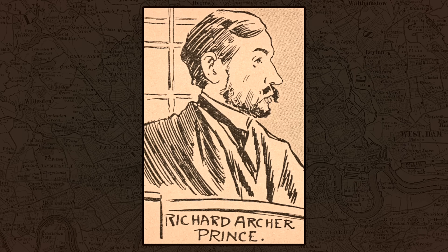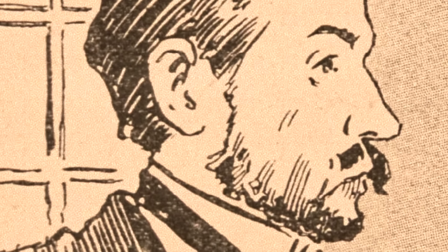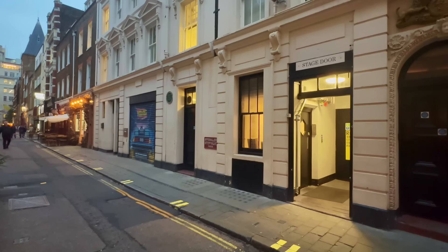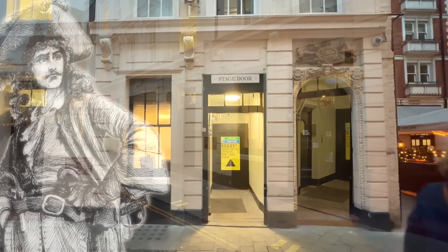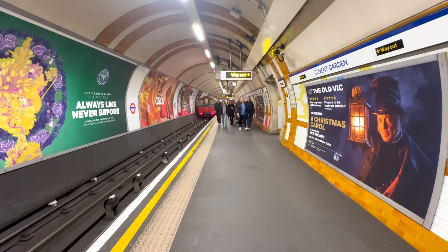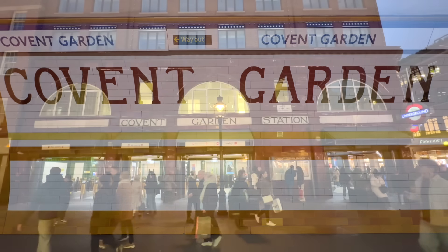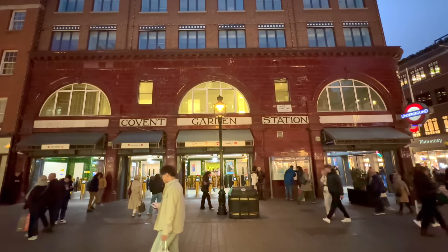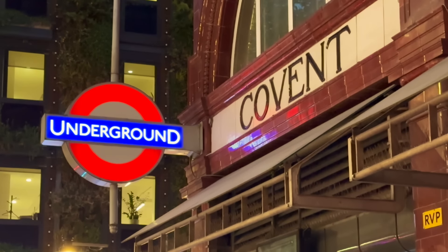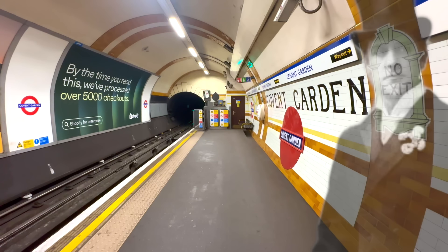Following the murder, Richard Arthur Prince remained at the scene and was quickly apprehended. He was later sent to Broadmoor Asylum, where he remained until his death at the age of 79 in 1939. The ghost of William Terriss, meanwhile, is said to haunt parts of Covent Garden. In 1975, three men claimed they saw a ghostly figure dressed in grey walking towards the Adelphi stage door, and most notably, a number of sightings of the deceased actor have also been recorded at Covent Garden Tube Station. This is a little odd, considering William wasn't killed here, and the station didn't even open until ten years after his death — although Covent Garden Tube Station was built upon the site of Wild and Robbins, which happened to be William's favourite grocer. On the occasions when his spirit has supposedly been glimpsed here, it is usually by staff who, as they prepare to close up the station around midnight, are disturbed by a tall, elegant figure dressed in grey and wearing white gloves, who then promptly vanishes into thin air.